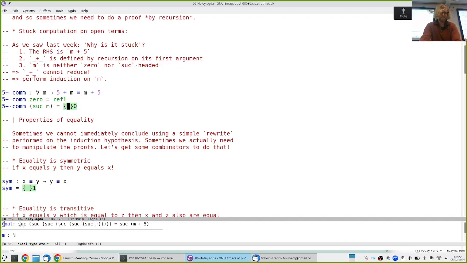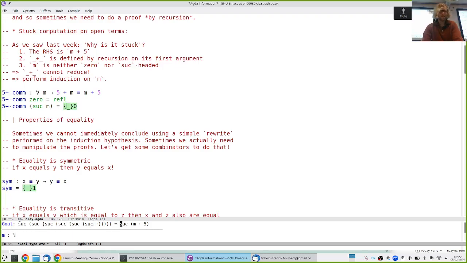But we see, and this is also a typical pattern, that we have exposed a little bit more of common structure on both sides. So when we know that this thing is a suc of something, then we know that both the left-hand side and the right-hand side start with a suc of something, right? So we know that if this had computed to 0, for example, then we would be in trouble, right? Because suc can never be equal to 0.